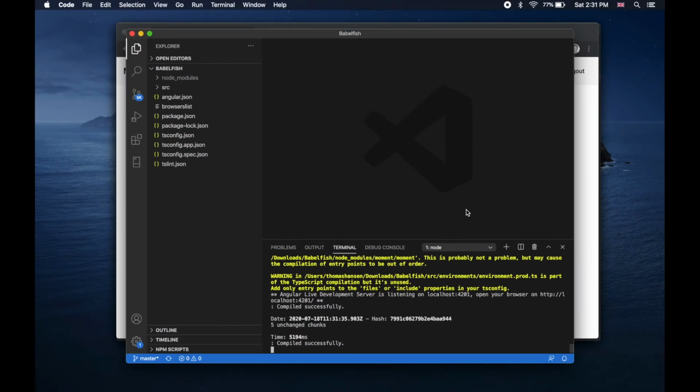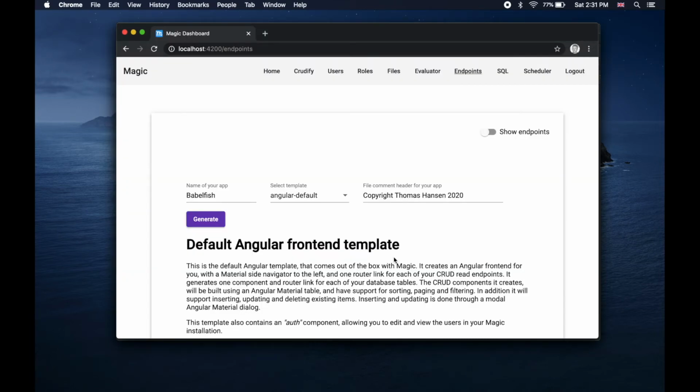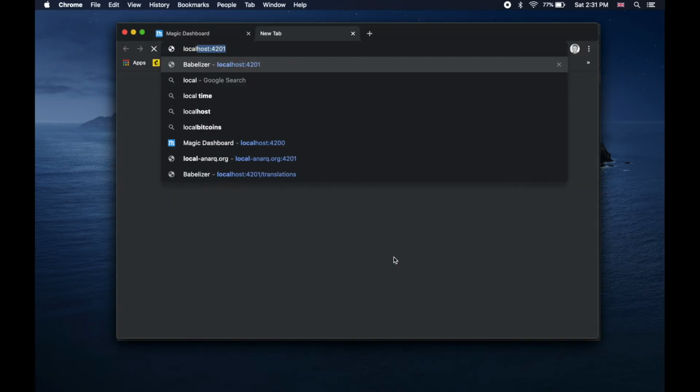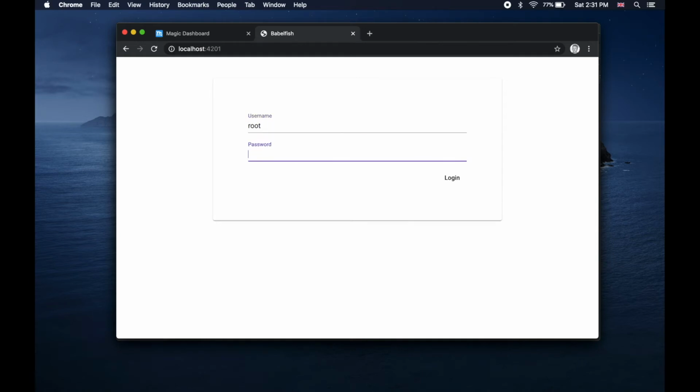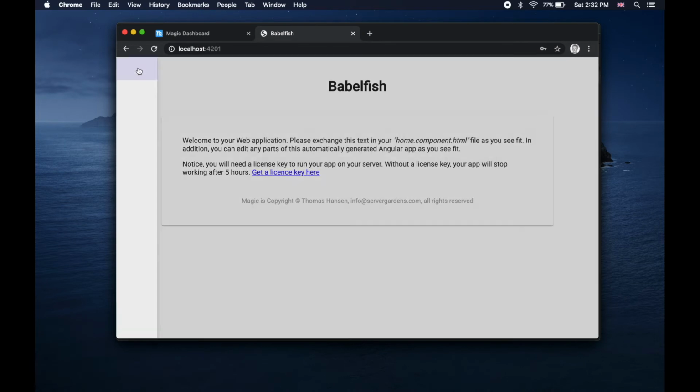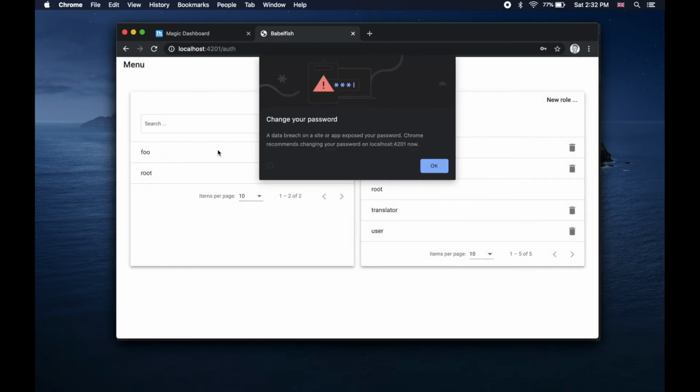When ng serve is finished doing its thing, I can go to Google Chrome. I can open up localhost:4201, at which point I'm asked to log in. I'm going to log in with my root account. And then I'm going to go to my auth menu item here.